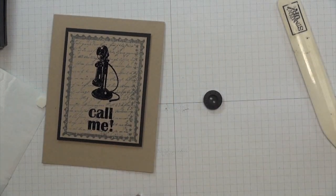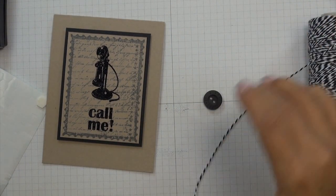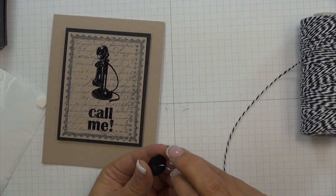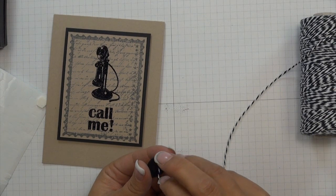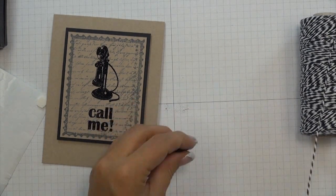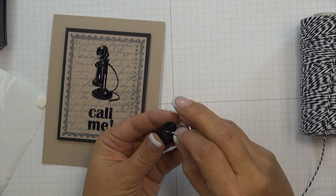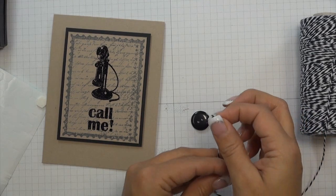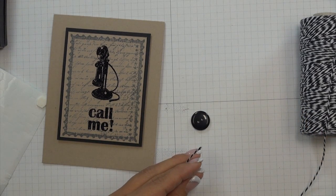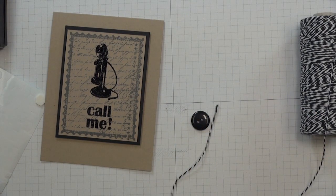So the last thing left to do now is to tie some baker's twine into a button. Now the button is a black vintage button from Paper Tray, and my baker's twine is the charcoal baker's twine that comes from the Twinery. And I just need to trim the end of my baker's twine, except that I can't find a pair of scissors, so I'll be right back.